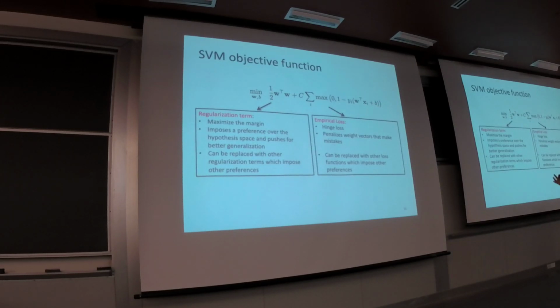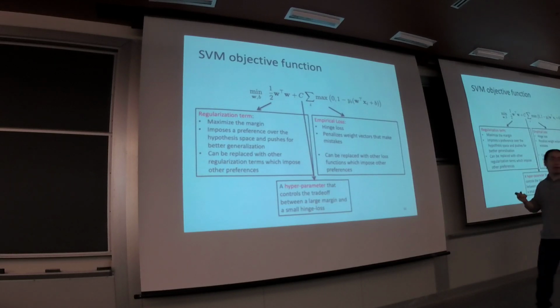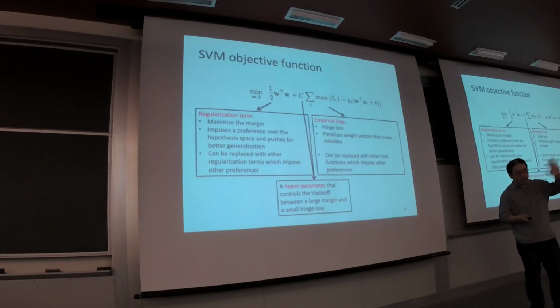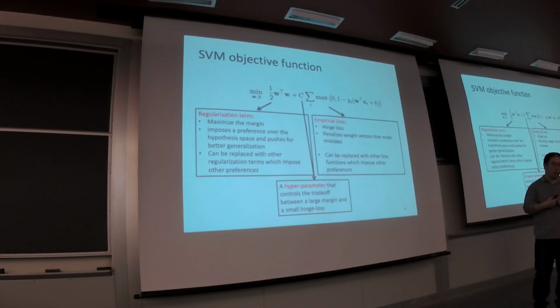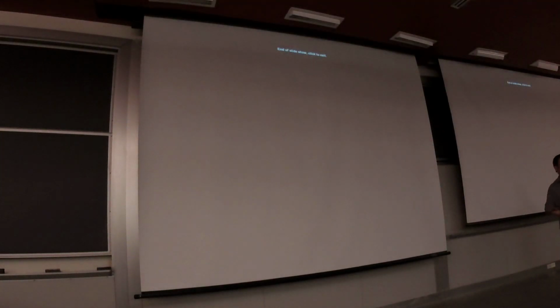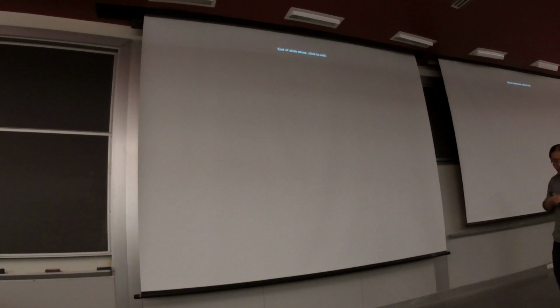So actually, there are numerous variants of support vector machines. They're just trying to modify this hinge loss in this place, in other places, and whatever. And finally, we have a regularization term, which penalizes the complexity of models. We have a loss term which penalizes the training error, and we want the trade-off, and this is a hyperparameter. Okay, that's all about the objective function of support vector machines.